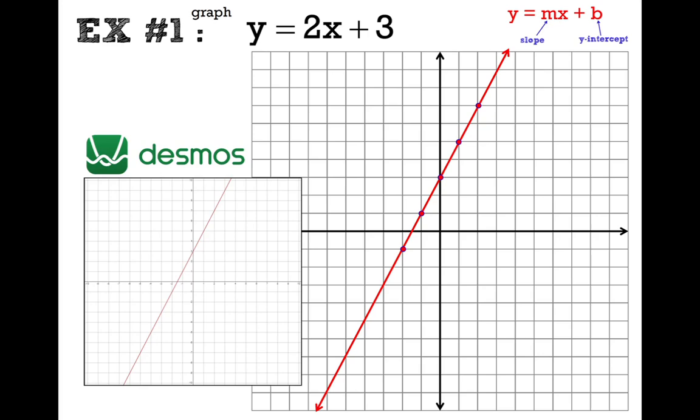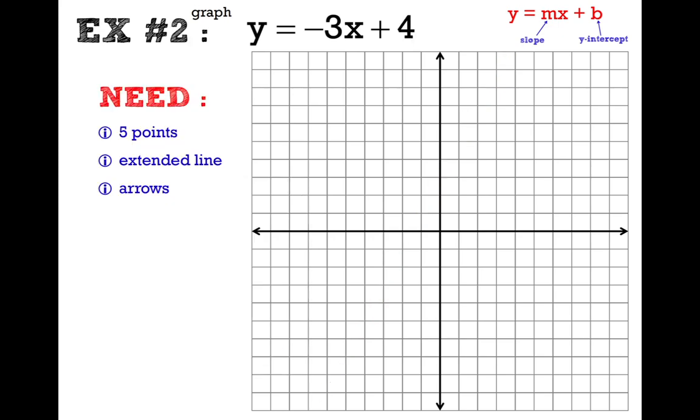All right, we can always check our answers here. If the answer key is not available, you can always get on Desmos and use that as the resource that it is and check to see if your line matches up. Make sure it's going the right direction, make sure the slope is the same, make sure the y-intercept is the same. Next problem, very similar but different.